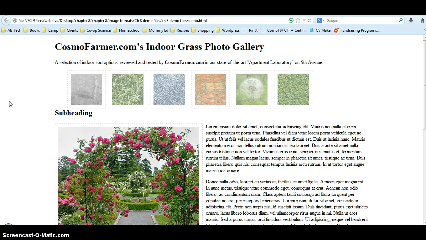Now understand that moving forward, probably with chapter 9 in fact, we're going to start looking at interesting ways of creating navigation. And that's going to involve using background images and such, and that's going to shift what we're doing a little bit. So don't allow yourself to get confused by what we've done here and by some of what we're going to do later. But be aware that this is a way that you can create really visually interesting photo galleries and such. That is all there is for working with the image tag.